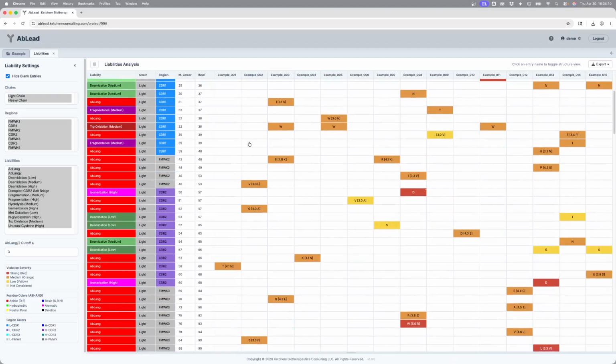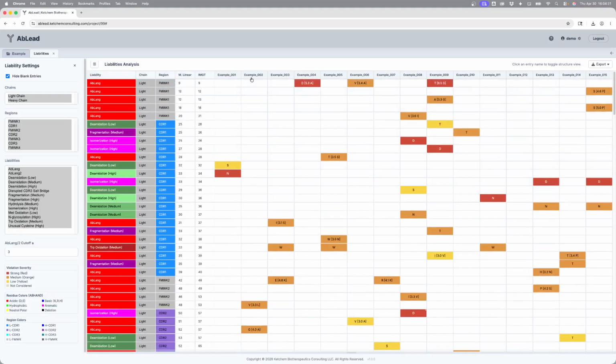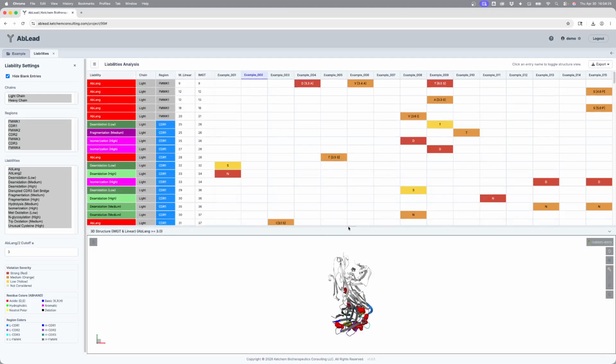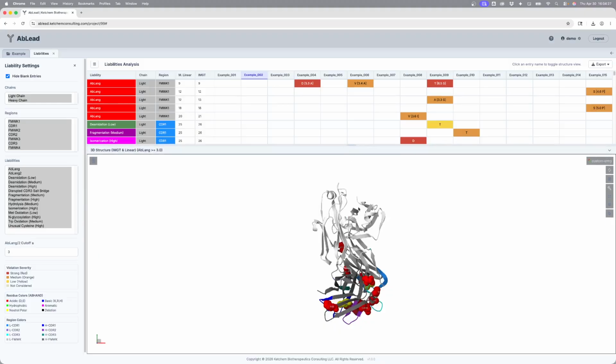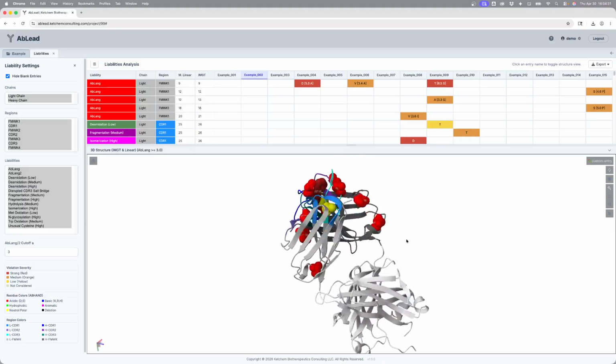And so, for example, this has a cysteine. This example 2 has a cysteine here. So I'd like to see what it looks like in the structure. So I'll come up here and click example 2, and it opens a Mol* view. And I can drag this bigger if I'd like, move this around, zoom in, rotate it.